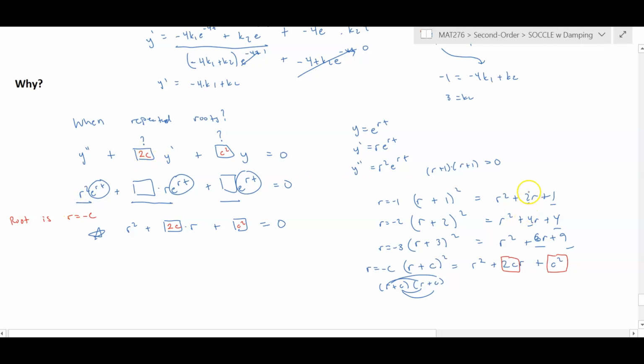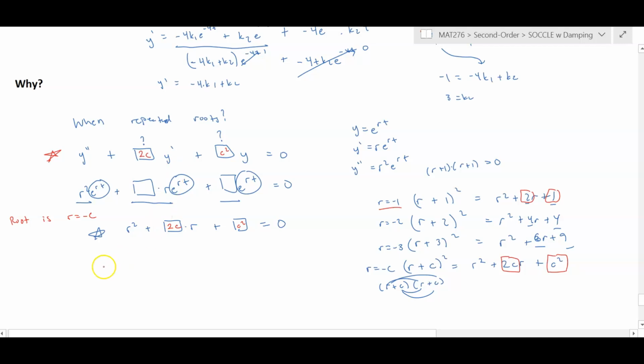So here in this case, let's go back to this. Take half of 2, you get 1. 1 squared is 1. That means our root is negative 1. Here, divide 4 by 2, you get 2. Square that, you get 4, so r is negative 2. It's always the opposite of what you get when you divide this by 2. That's all we're saying over here. Okay, so this is the equation that we expect to see when there's going to be a repeated root.